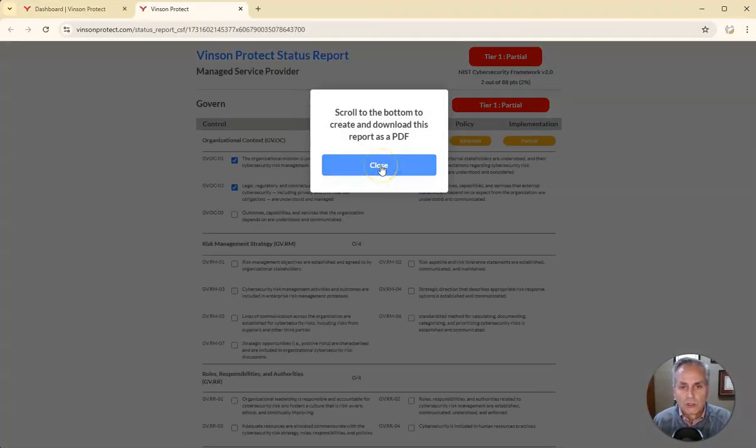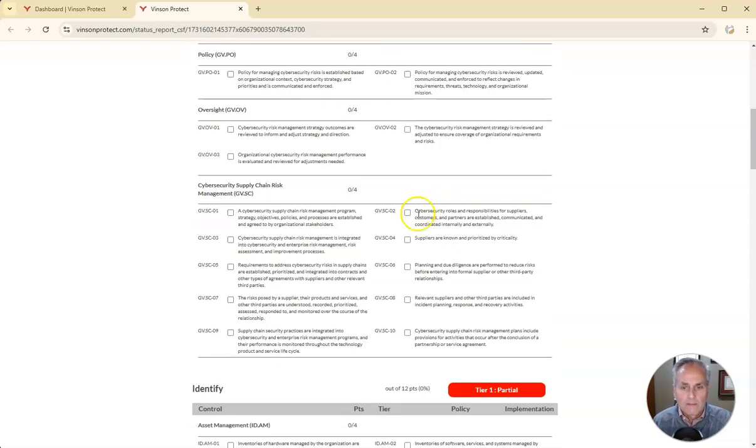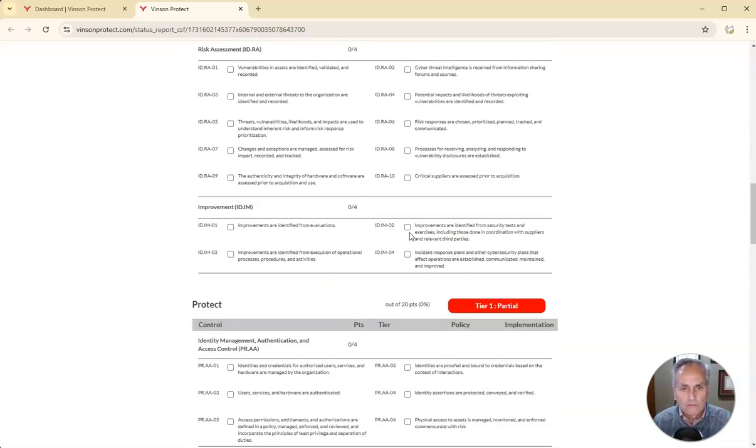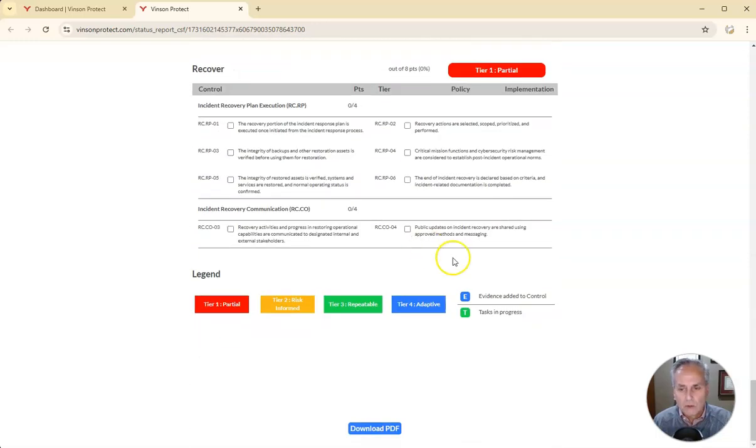This will show you each of your controls. So here's govern, what your score is. Here's the control, organizational context. What tier am I at? Do I have a policy and do I have an implementation? And then each one of the subcontrols, whether you've done that particular subcontrol or not. And that you can continue that all the way through the entire NIST cybersecurity framework.